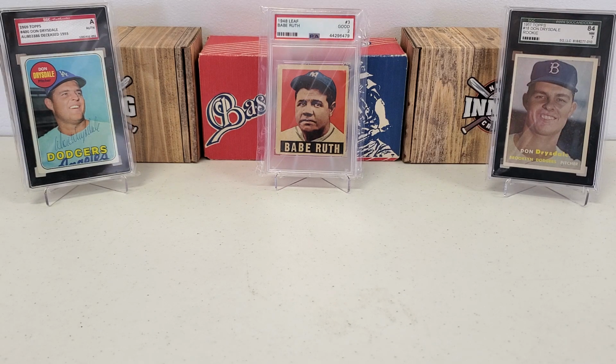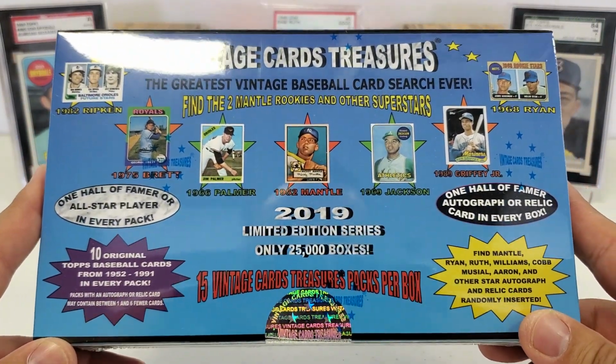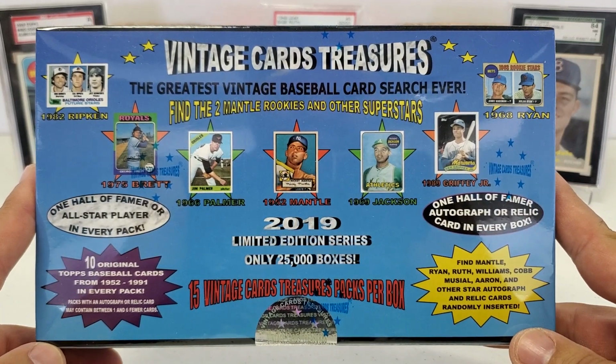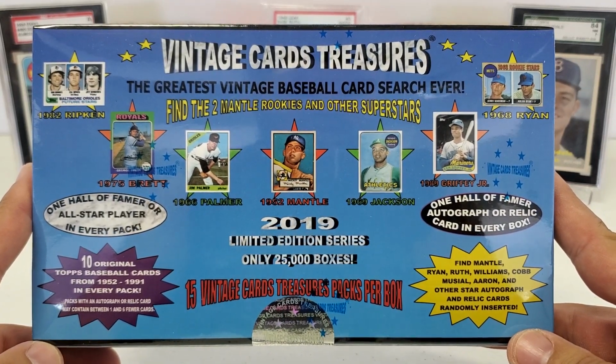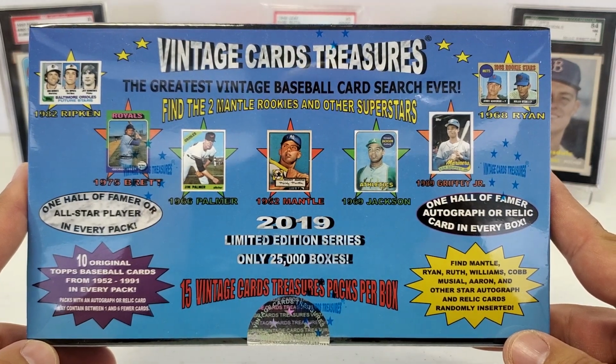But anyway, this is going to be a product, believe it or not, from 2019. So you're like, oh, where's the turn back part here, the vintage throwback? Well, yeah, this is made in 2019, but it's packed with cards from 1952 to 1991. That's right, we're going to do one of these Vintage Card Treasures sealed boxes. What this is, guys, is a repack product, but it's a good one. It is a good one.